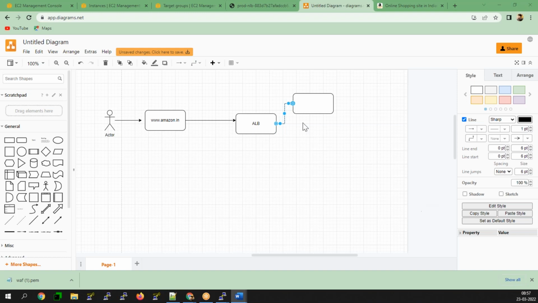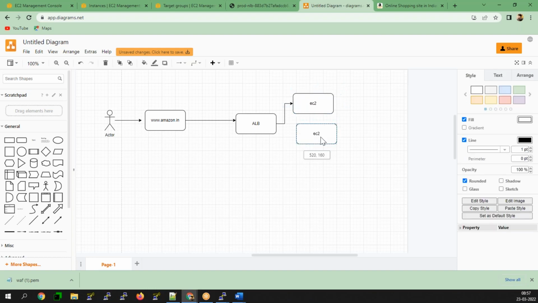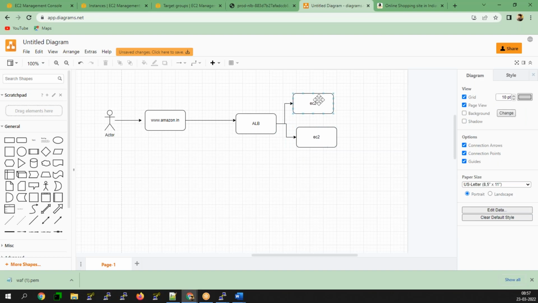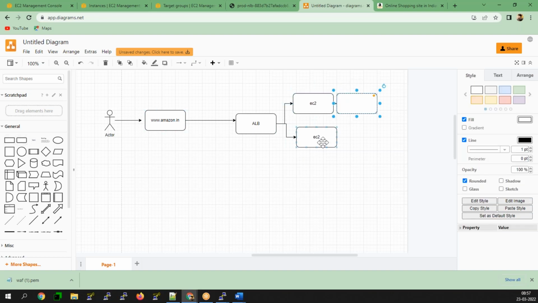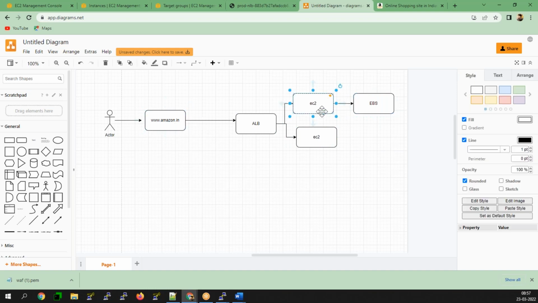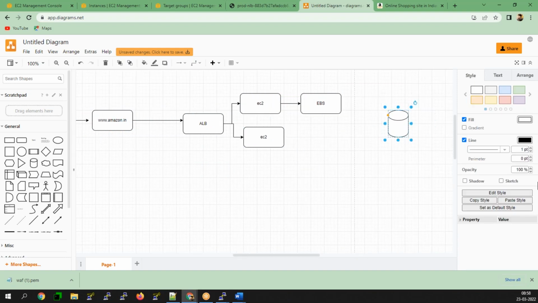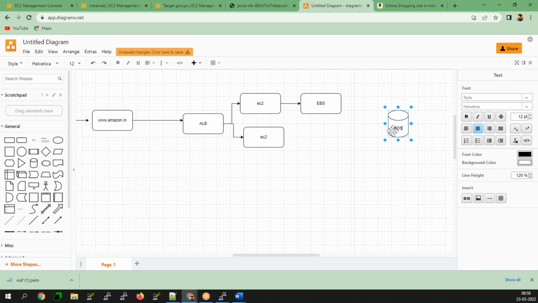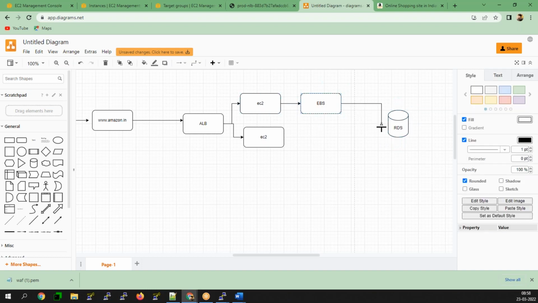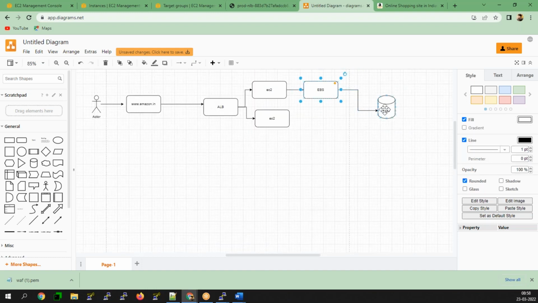EC2 to the respective EBS. And here, if you want to store some data, or if the data needs to be fetched from your EC2 instances or from your RDS, you call this data at rest, because it's fetching data which is already stored in your EBS volume or RDS.